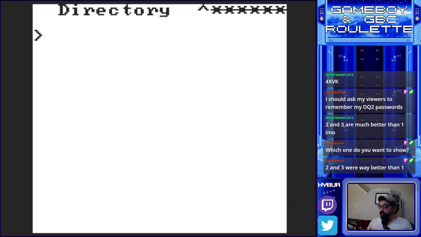I mean, I could show one, but I think one is the most simplistic, right? And Nightman basically said it, 2 and 3 are better than one. You know, I'm down for doing 3. I haven't played 3 since the very first time I played it, so I'm willing to start a game on 3. So let's do 3 potentially. And I may actually finish 3 because I wanted to play 3 again. This is a good excuse, so let's do that.